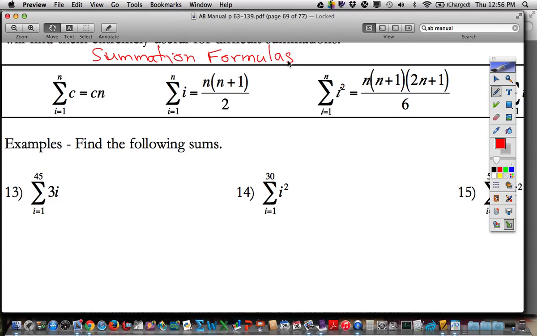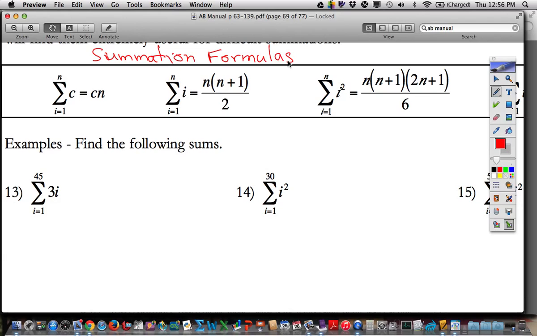So this is going to work great if we have to add up 100 things or 1,000 things or something like that. Unfortunately, it works for I and I squared, so to get sine or something else in there, it's not going to work. But we're not going to do it with those, so we won't worry about it. All right? So the first one's like that first one we did where we got 24. We had a constant there of 3.